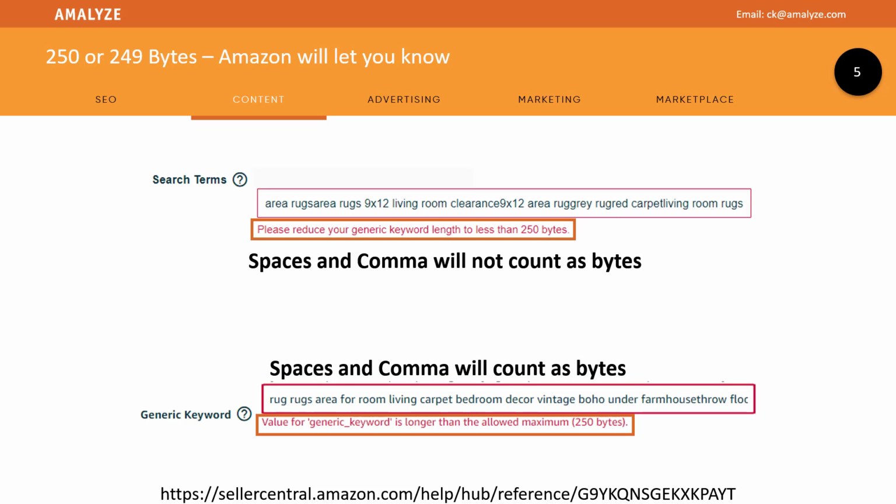But with that new situation and the new categories, the biggest change is: value for generic keyword is longer than the allowed maximum of 250 bytes. Spaces and commas will count as bytes. So go into your sample and figure out if you are in that new change or not.